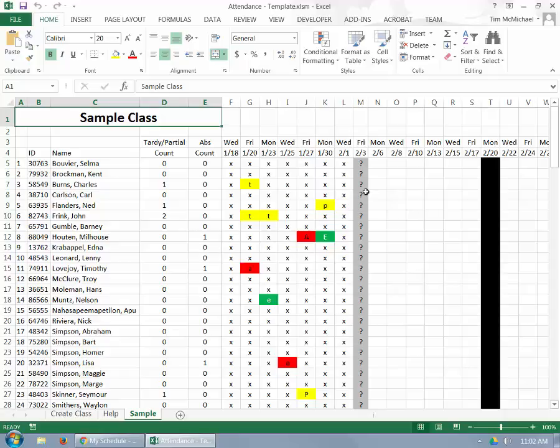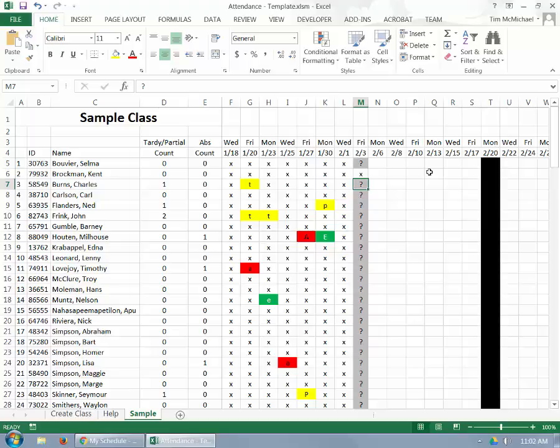The other two that you'll see is a question mark, and a question mark means that day I forgot to pass around the attendance sign-in. So I don't know exactly who was absent. And it works sort of per student. So maybe I had a conversation with Kent Brockman that day, so I know he was present. I can put an X there, and it will only apply to him.